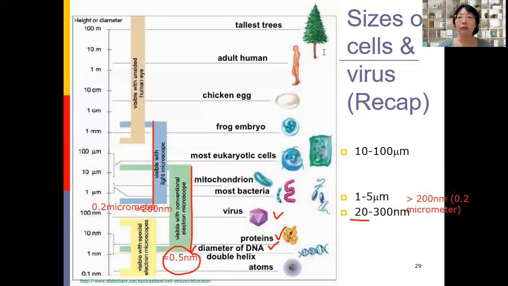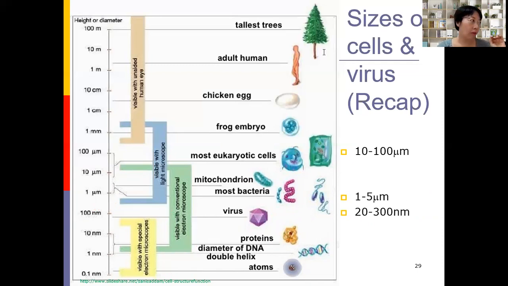In fact, if you take the Vitagen, or nowadays what you drink, other than Vitagen, I forgot the other one. Yakult, right? Yakult. And nowadays not only Yakult, Farm Fresh also has the yogurt drink. All of them have bacteria that should be alive. So if you take the yogurt drink, put a drop on the microscope slide and look at it under the microscope, you can see a lot of bacteria that are highly motile, moving around everywhere, swimming around. You can see the bacteria because its size is bigger than 200 nanometers.